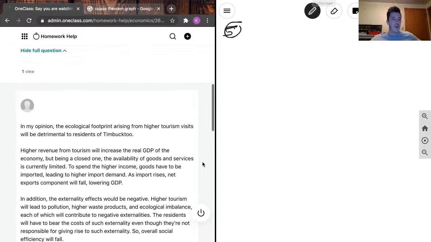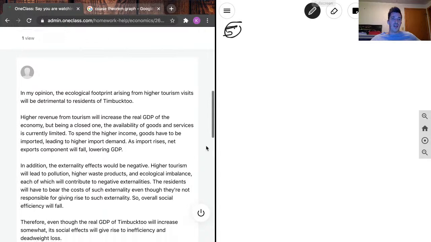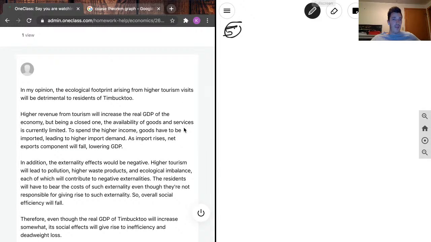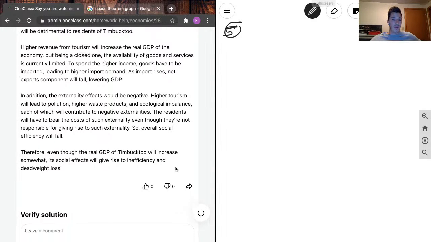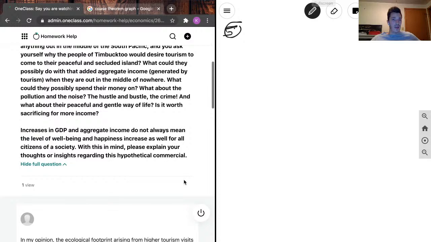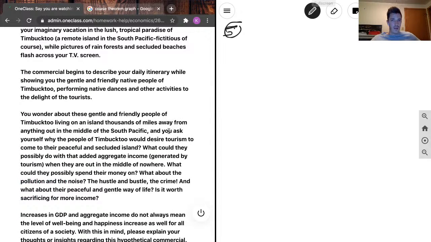Maybe what they're somewhat missing would be the investment in infrastructure that would come with an increased income. So if they're able to invest in infrastructure, which would allow them to import less and generate more goods on their home island, then imports would not rise as much, and they would be able to employ more of their native people, and the general GDP would rise faster. There's, I think, one other point I wanted to add.